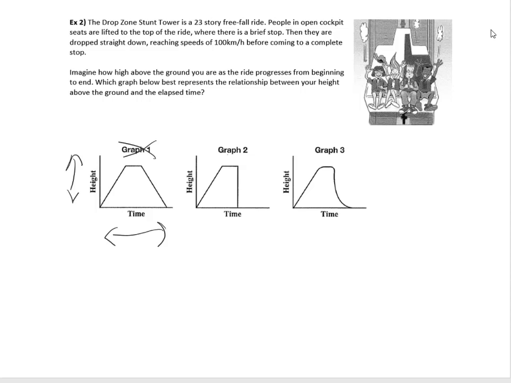If we look at graph 2, it brings you up slowly, stops, and then over time, it drops you straight down. It doesn't slow down at all, so you would just drop and hit the ground, and I think that would be the end of most of the passengers, so I'm thinking graph 2 won't work. If you look at graph 3, though, it slowly brings you up, pauses, and then drops you down, but then it slows down as you get closer to the ground so that you don't end up crashing the ride. So that's why I think graph 3 is the correct answer.